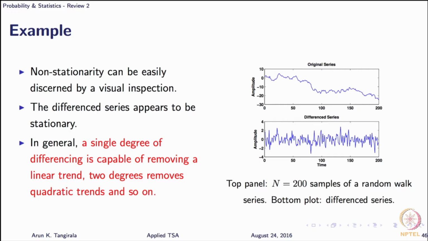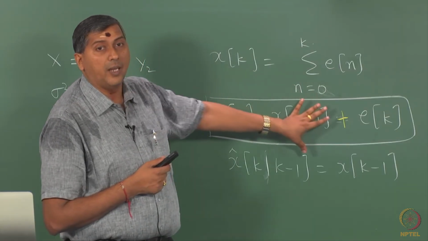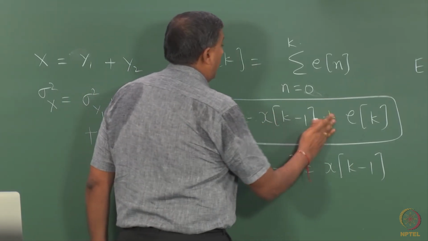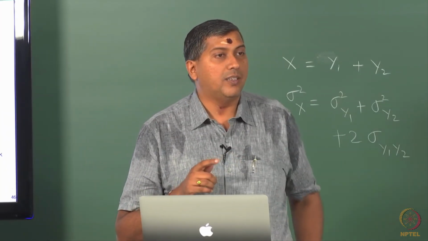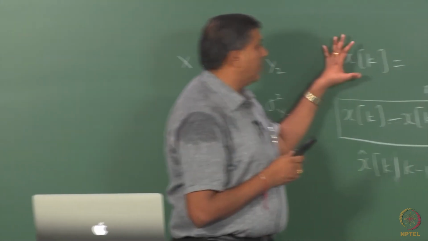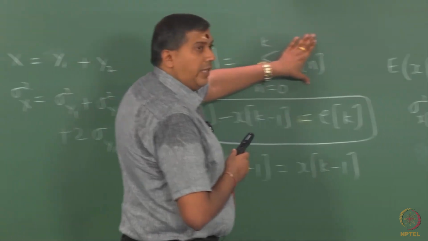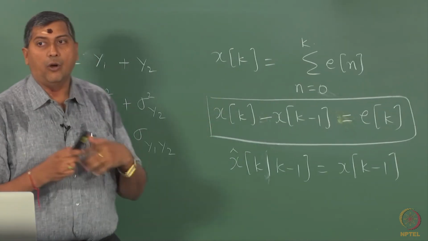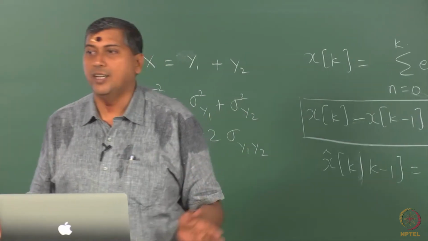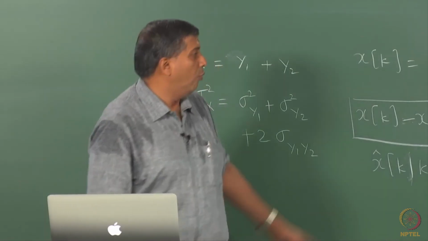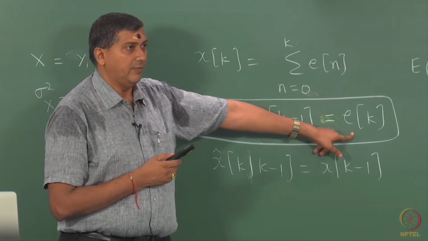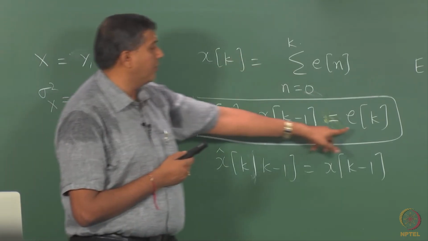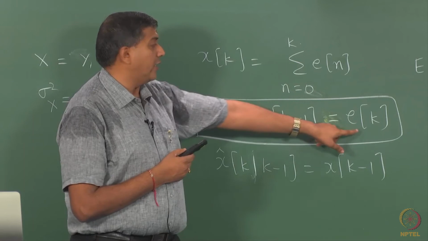So, the main point here is going back to this difference equation form. We have written it this way to see that it is a random walk process. Now, we will go back to the previous equation that we had to see that a single degree of differencing can produce a stationary series. That is, xk is non-stationary, e is stationary, and a lot of the theory that we are going to work with is applicable to stationary random processes. Now, what this equation tells me is by differencing x once, I am able to produce a stationary series, right. This is a pure integrating process, therefore, 1 degree of differencing has actually produced a white noise.